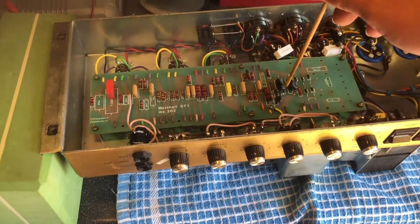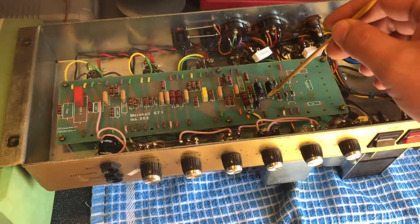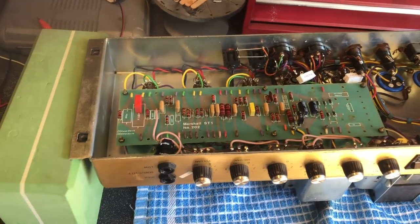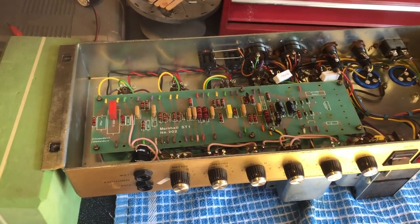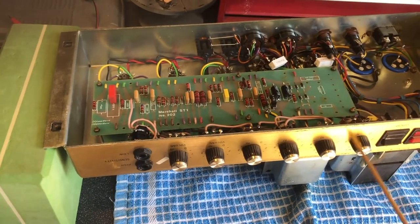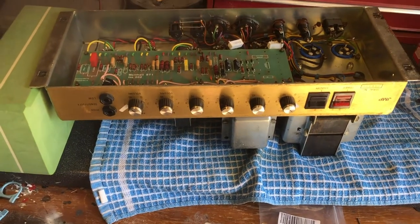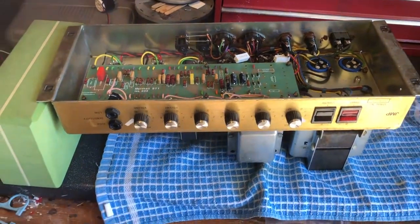Oh yeah, changed bias caps. Again, those caps really should be replaced because that supplies your negative bias voltage. You want to keep them in good shape. As with vintage amps, minimum changes, because you don't want to ruin them. And that's it. It's been sat on the bench, got a nice steady bias now at 60% dissipation, 65%. Didn't want to go all out. It doesn't need it, it doesn't really help too much.